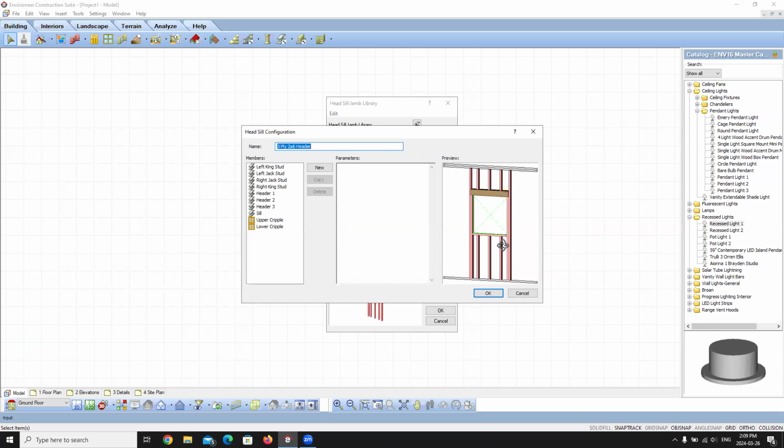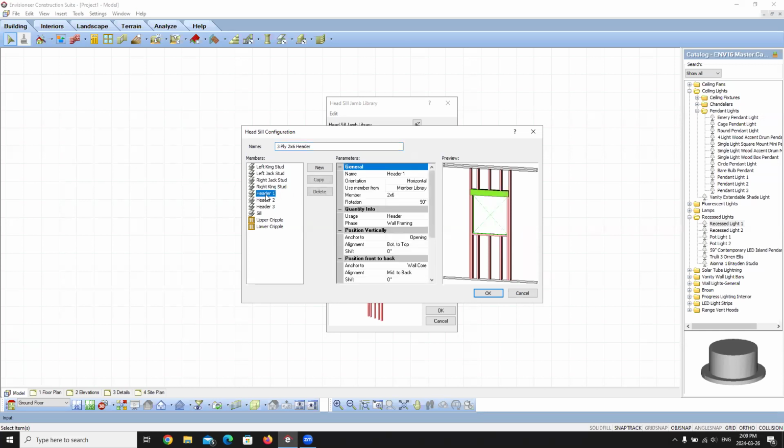You can again add or edit this. Now the headers themselves are going to be actual members from the member library. Everything else is going to use the wall properties option. What we mean by that is whatever wall you add in, if it's going to be a 2x4 or a 2x6 wall, we want to use that member to frame our walls. So all of my studs are going to use a 2x4 or a 2x6, depending on, again, the wall size that we choose.